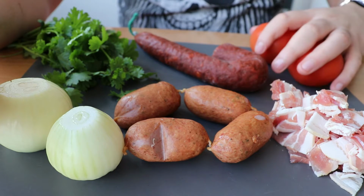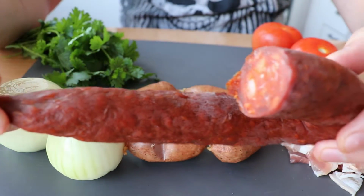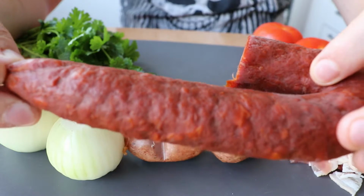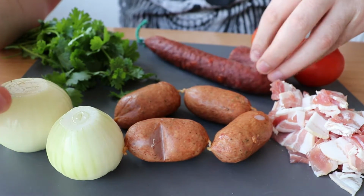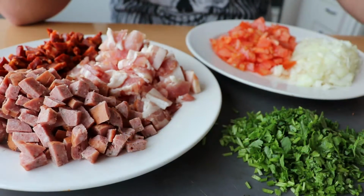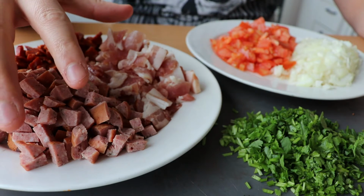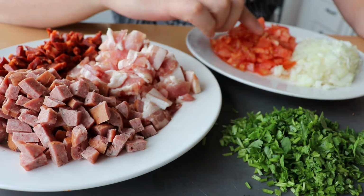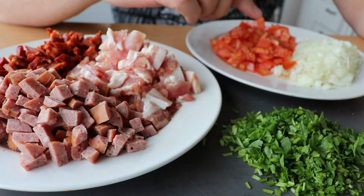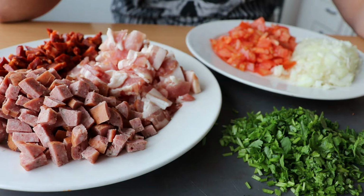I have some tomato and this Spanish chorizo. If you find a bit of a fresher one, it's good. This will also give a lot of flavor. What I did is chop everything and divide it into plates because we're gonna use it at different times. We're gonna have all the meat, then onion and tomato. We will add those later, and at the end we will add the coriander.